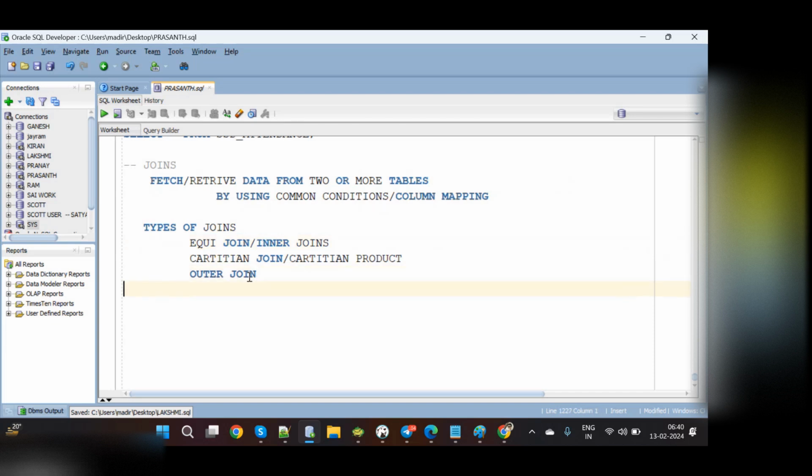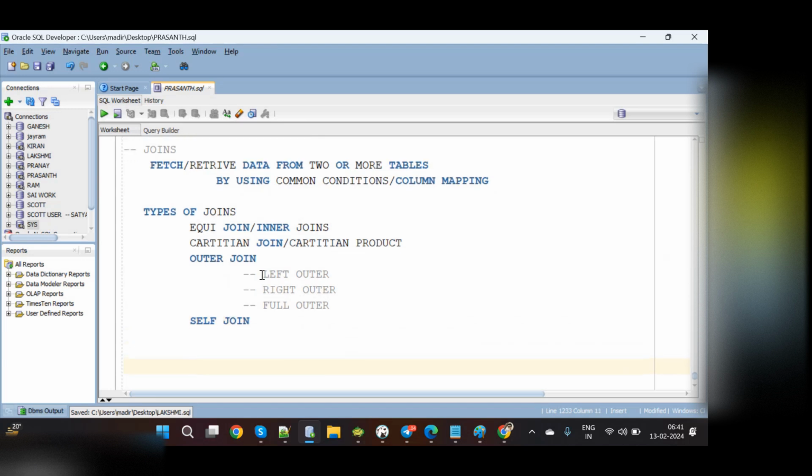Cartesian join, outer join, and in outer join we see left outer join, right outer join, and full outer join. Apart from this, we have self join.